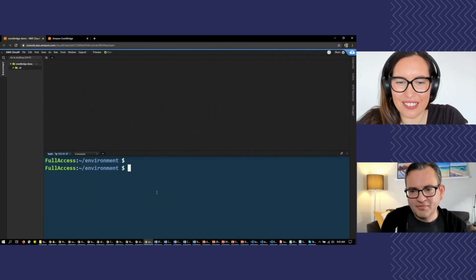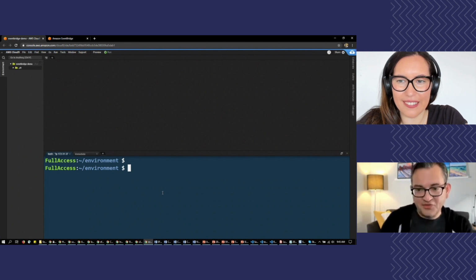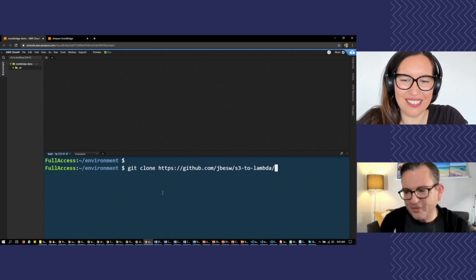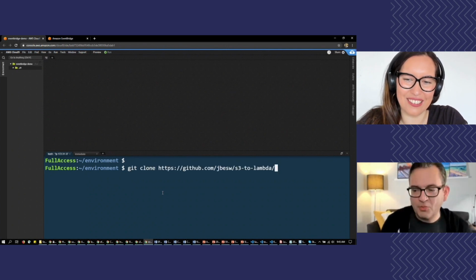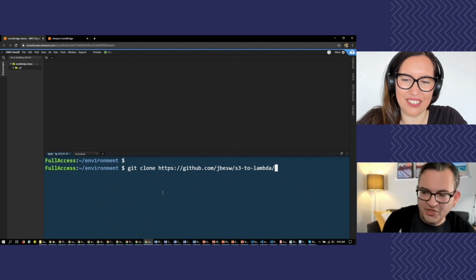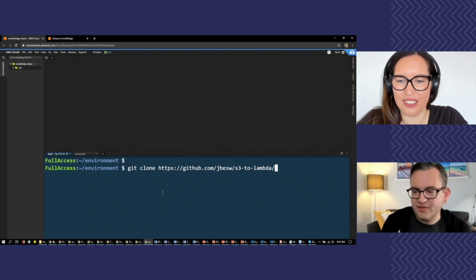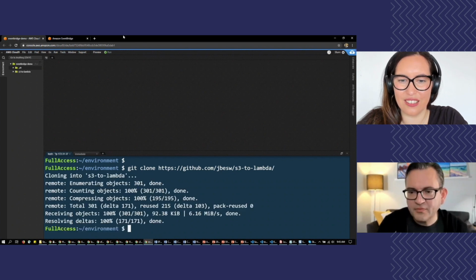But it's actually very simple, so I can show you how this works. Show us. Okay, let me just share my screen. Okay, so I'm in the Cloud9 instance here, which is great just for running small projects. It runs on an EC2 instance, but that's the only EC2 instance I have. All of my code examples come from this GitHub repo with my Twitter handle on it, JBESW. I've just finished a series of blog posts that are all part of this same theme called S3 to Lambda. So I'll just clone this repo.